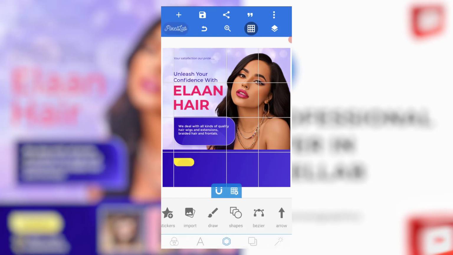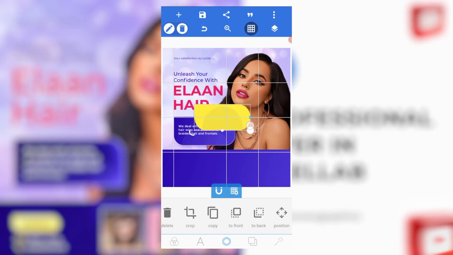I'll just work with this like this. Now that's the beauty of this one. You can still just come here and adjust the size.